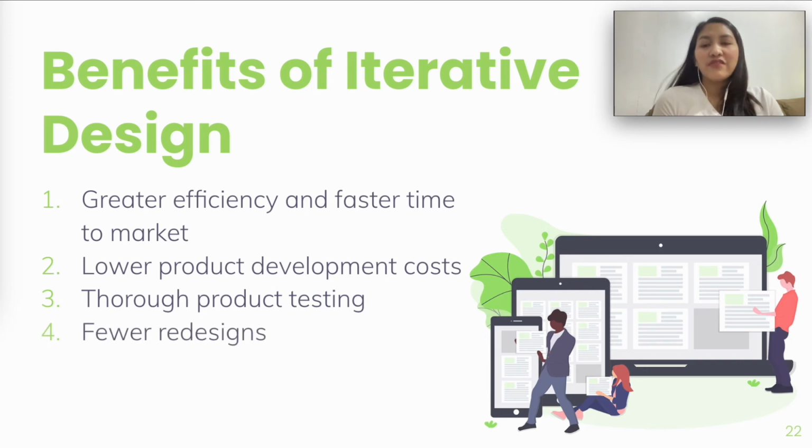So the fourth benefit is a fewer redesigns. So a full redesign slows your product development process down significantly and adds to the total cost of the project. Iterative design helps prevent this by encouraging designers and engineers to iron out serious flaws in the design as early as possible.